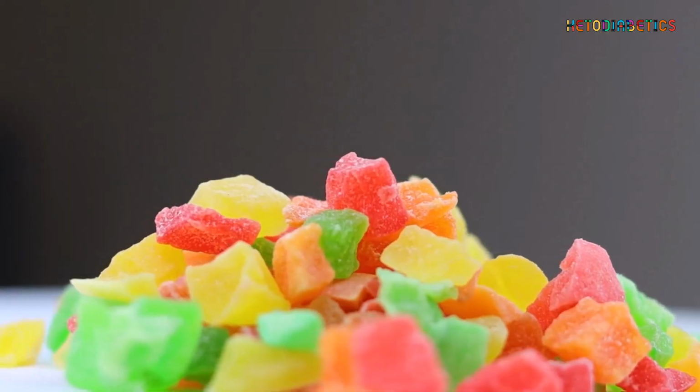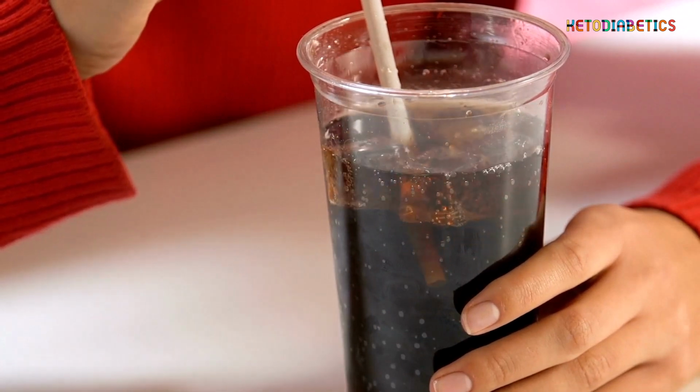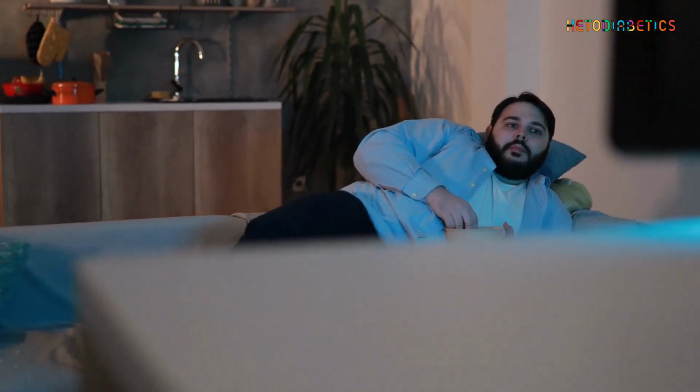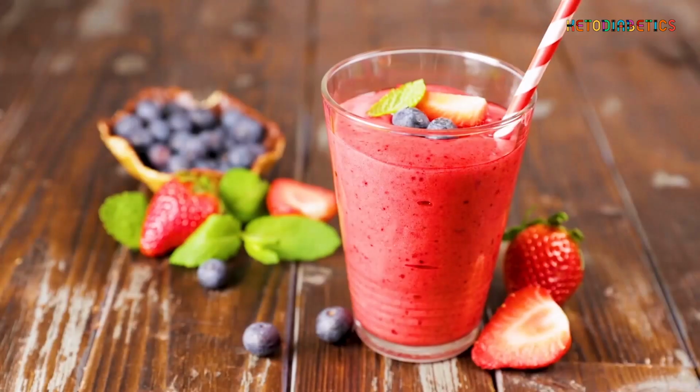Limit your intake of candy and processed foods. In fact, sugary drinks appear to be even worse than high-sugar foods. In addition, your brain has trouble recognizing the difference between solid and liquid calories, so you're more likely to overeat and gain weight. Despite the fact that it's good for you nutritionally, fruit juice has just as much sugar as soda or any other sweetened drink.